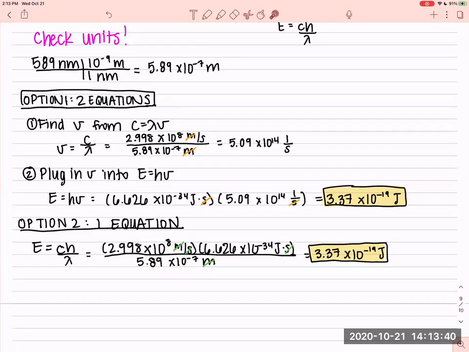So this is pretty much the extent of what you're going to be asked. Now, remember that this is really 3.37 times 10 to the negative 19 joules per photon. So this actually can become a conversion factor and be used in dimensional analysis to figure out the amount of energy in a certain number of photons. So be aware of that. But as far as the algebra goes, the new stuff goes, this is pretty much it.